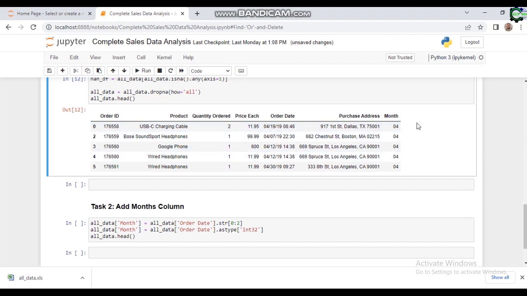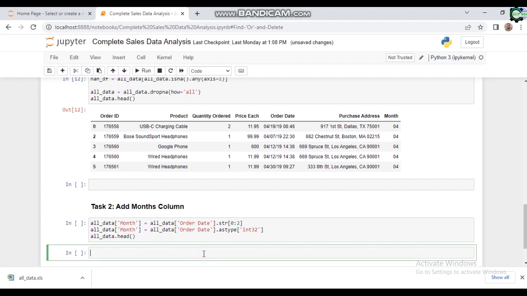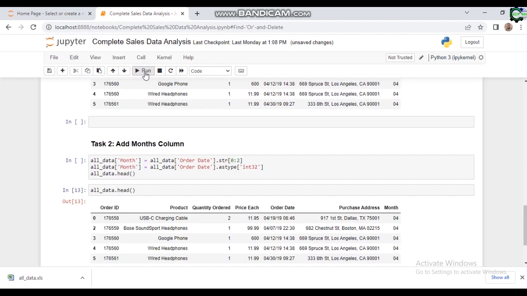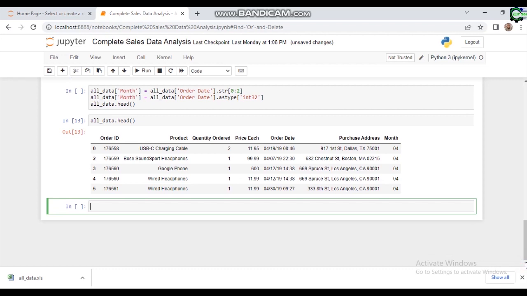All right, so next let's come down and run all_data.head and hit run. Okay, so next beneath it is task 3. So we'll go to our markdown and click on it.